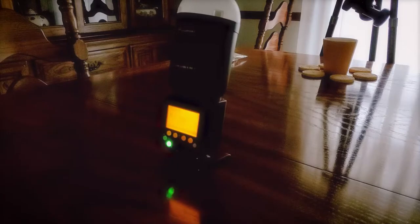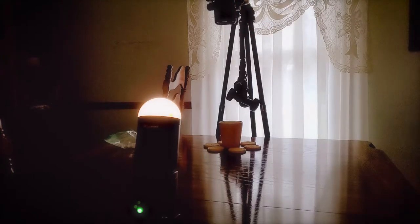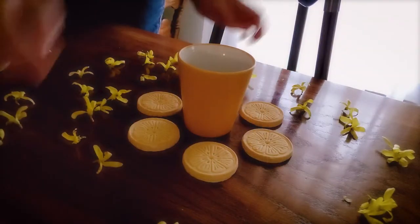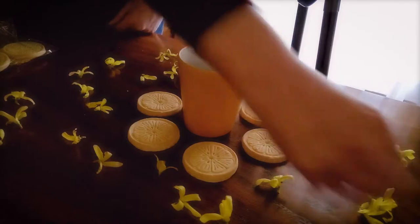Since the window light can have some pretty dark shadows, I'm setting up my flash to bounce light from the ceiling. To complete the yellow spring theme, I'm scattering some blooms from my forsythia bushes around the cup.